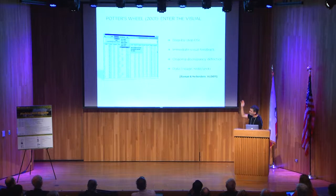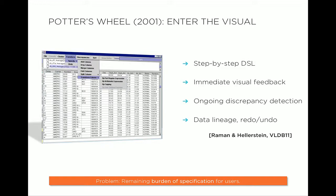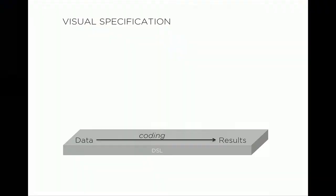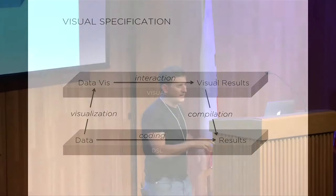The idea of visual data transformation is now quite well established in the field. The problem, though, is that after staring at this for a while, it doesn't really help that much — because we haven't made things easier for the user. They still have to specify everything; the full burden of specification still belongs to the user. All we've done is take a task that used to be in code — start with data, write code, get results — and lifted it into a visual domain where you start with a visual representation but the interactions are one-to-one isomorphic to coding. The user still has to do all the work and all the thinking.